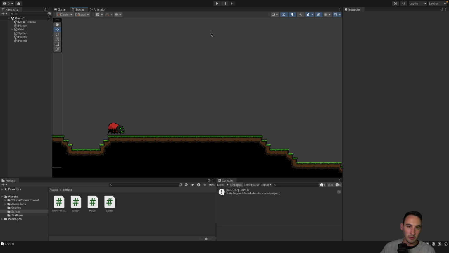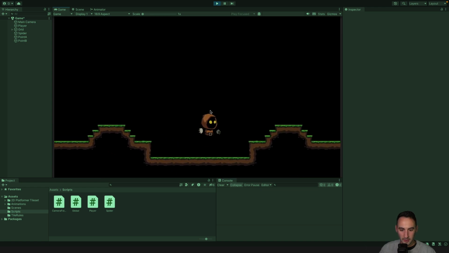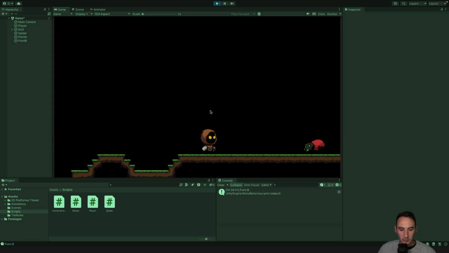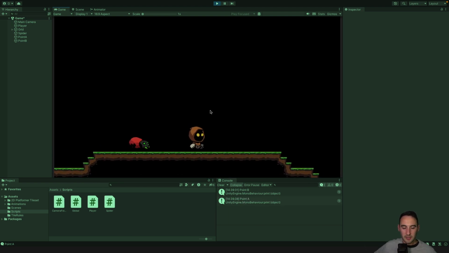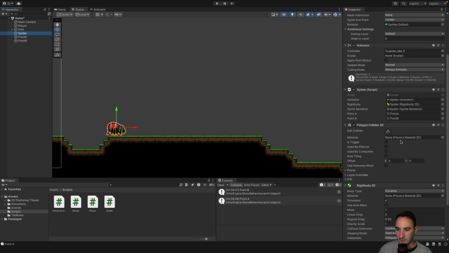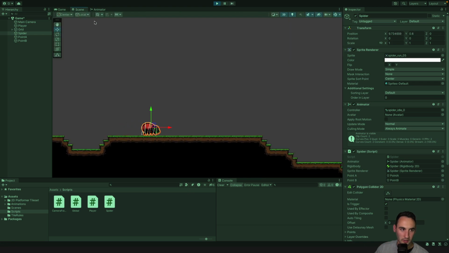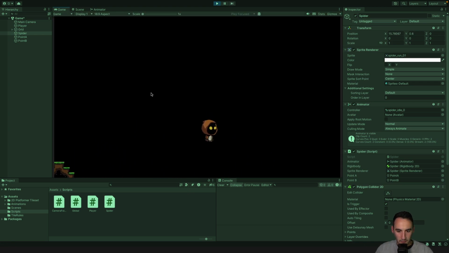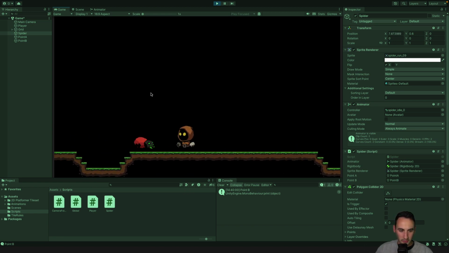So when we move into an enemy, in this case our spider, let's navigate our way to our spider. So when we go to our spider, you can see, okay, well, we can't walk through it, but nothing actually happens to it. So we need to get some kind of action happening here. So let's see on our spider, do we have a, yeah, so we already have a collider on it. So let's set that to is trigger. And then actually wait, that's not going to work because I think now that that's going to fall out. Actually, it's not. Let's see if we can still collide with it. Okay, so we go straight through it.